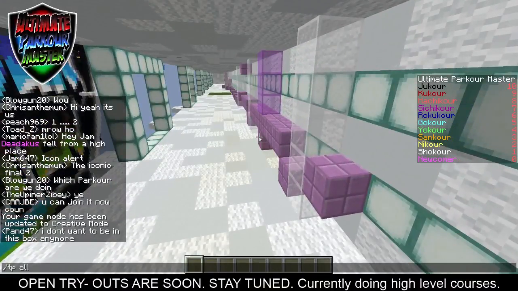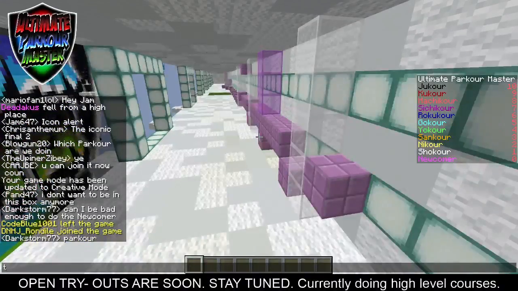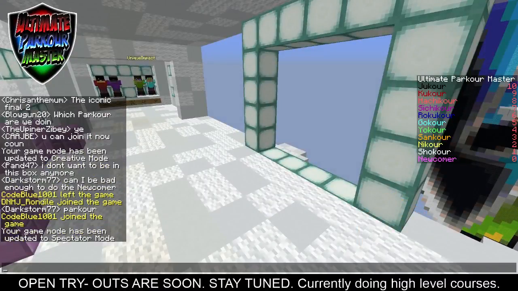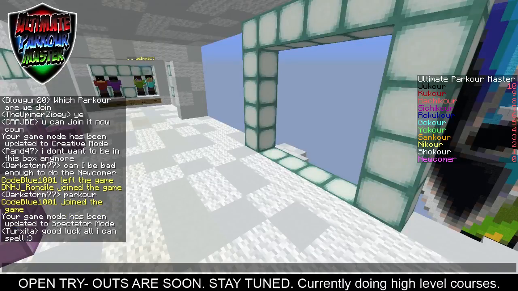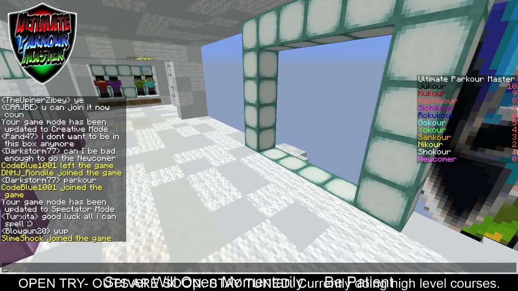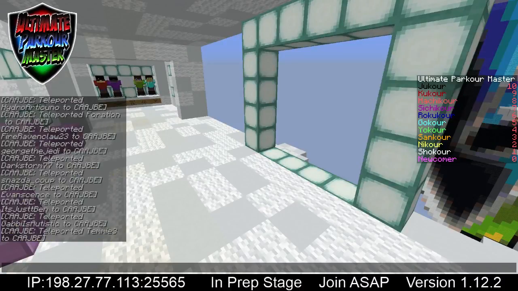TP all new. I'm just gonna tell them. Barley, go ahead and TP all the newcomers into Showcore waiting. All right. I'll be watching the stream chat periodically. I'm checking in now. If you guys have any questions, feel free to throw them in there. All right. I think we're about ready. We're waiting now. There we go. Here we go.